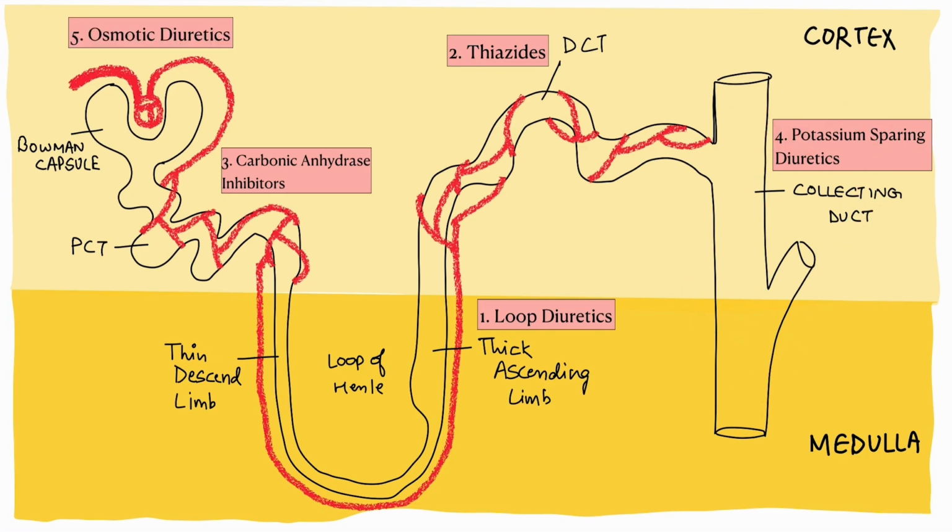And lastly, the osmotic diuretics do not inhibit any of these receptors, but are mainly present in these red colored blood vessels and perform diuresis by some physical mechanism, which we will be learning in detail in some other video. So now you have learned with me all the classes of diuretics with various examples under the various headings. Now you'll revise the diuretic classes with me.